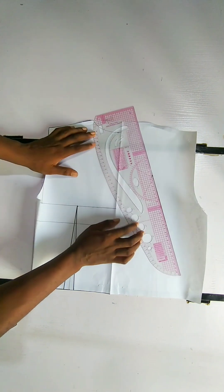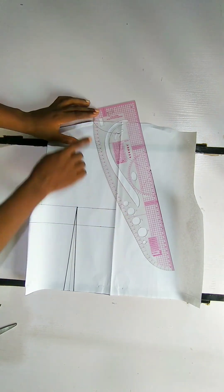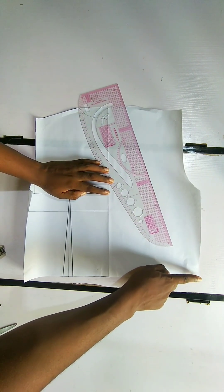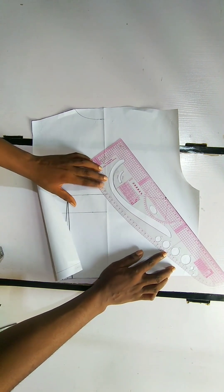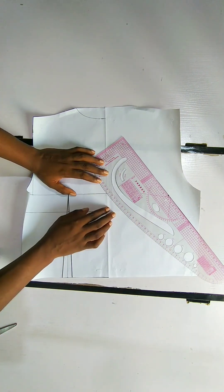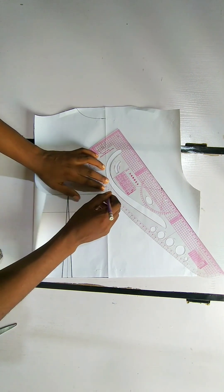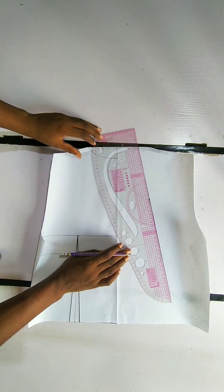What I'm going to do now is start my crossing from the chest line — connecting this neckline to the chest line, then taking it to the tip of my paper. I'm going to use a slight curve to achieve this. You can use a straight line, but I highly suggest a slight curve. I'm going to connect this line like so, then extend to the neckline.